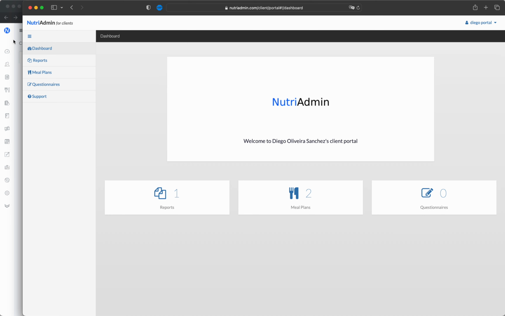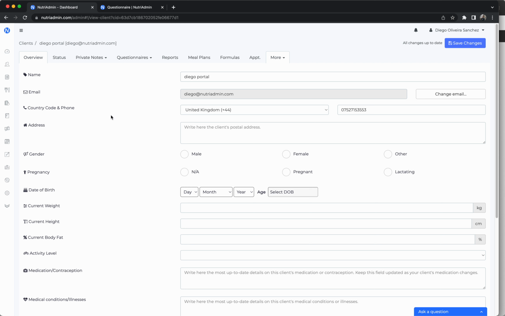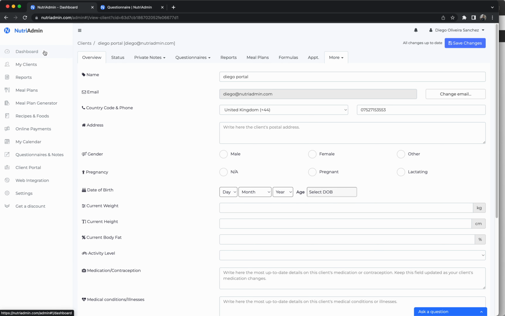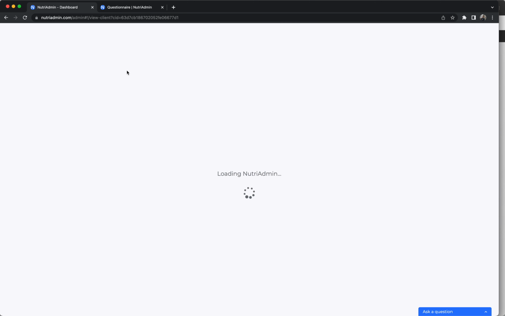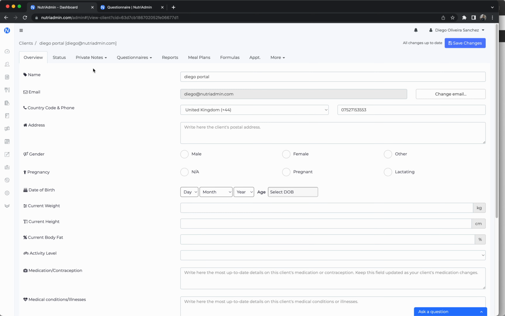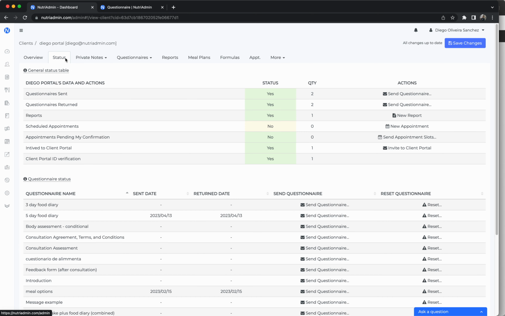So this way, it avoids confusion. The client can only fill in data explicitly when you send them a particular questionnaire, and whatever information, you always keep the historical record of everything that was entered. But now, okay, what if I want this client to be able to fill in another food diary, or maybe this food diary had an error and it needs to be corrected? So there are two options here. What you can do is, if you go to the client record and you check the status tab, this shows me that this client has filled in a 5-day food diary on this particular date.